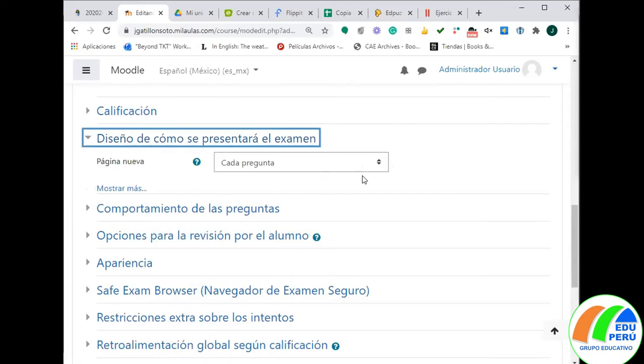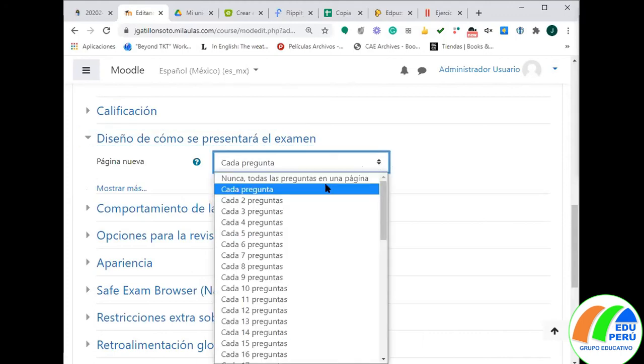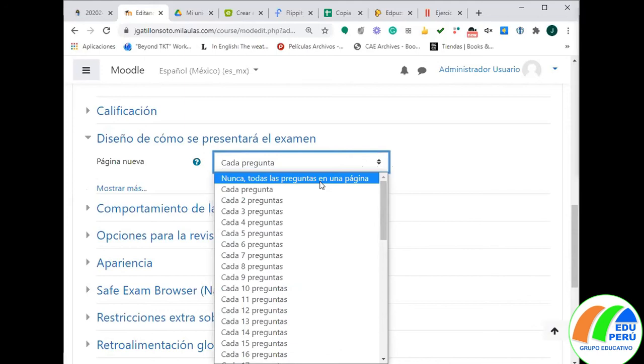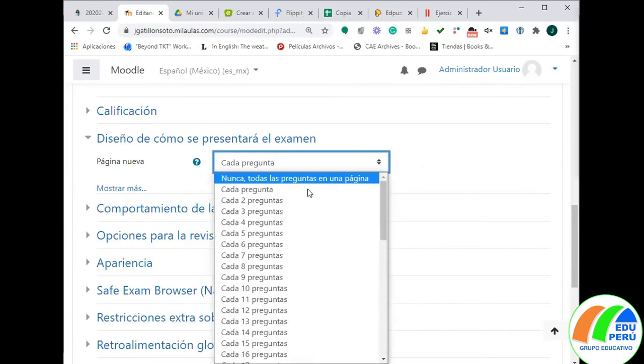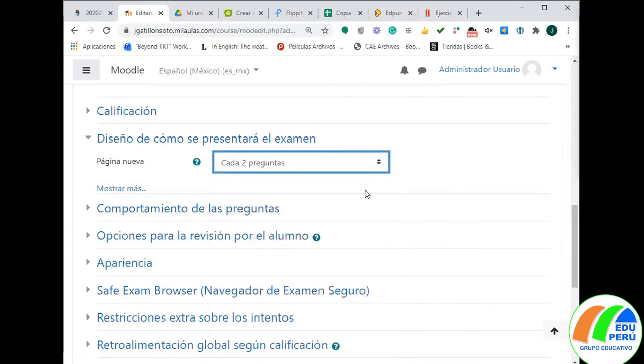You can have just one question, 2, 3, 4, or 5 questions together on one page, or one page per question. The default is 1 question per page. If you want to change it, you can do it. You can say, I want my students to see 2 questions per page.